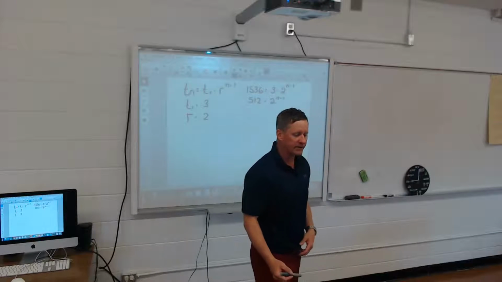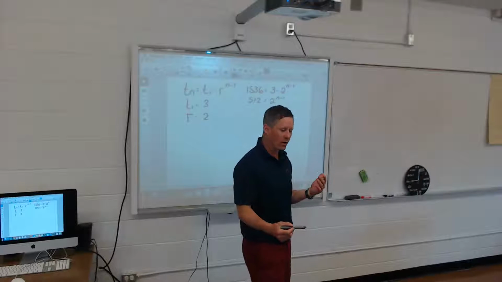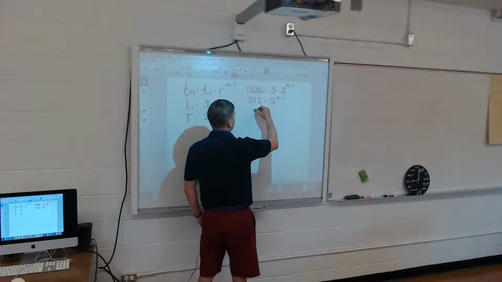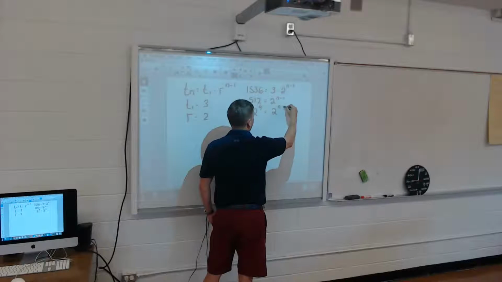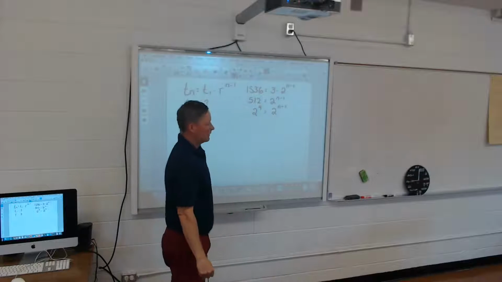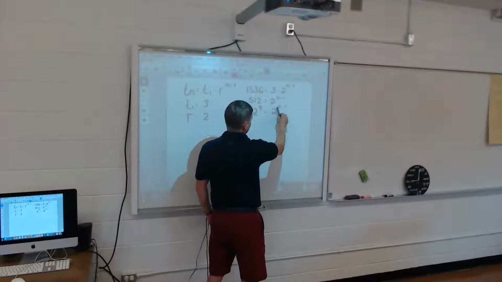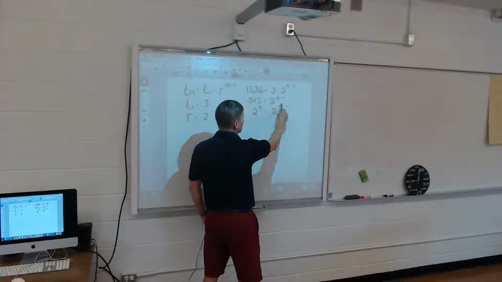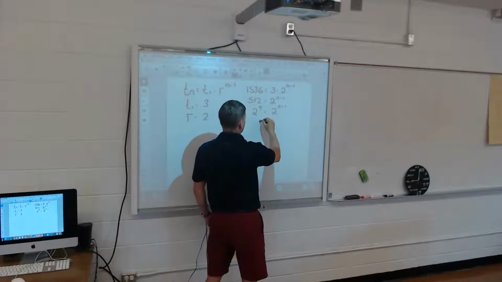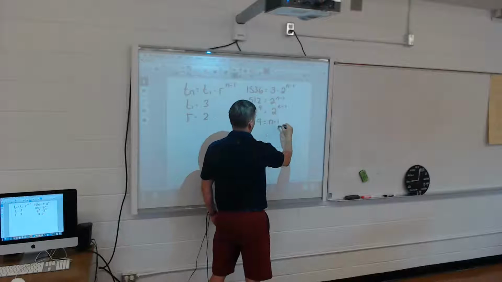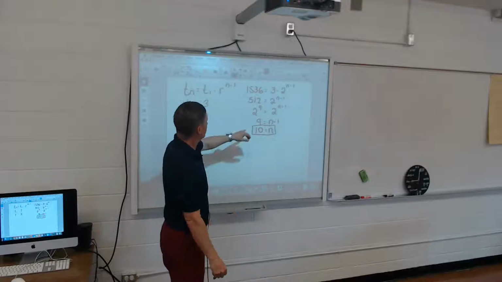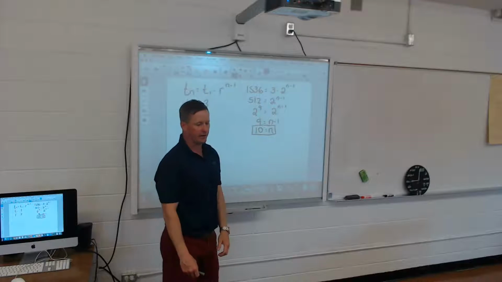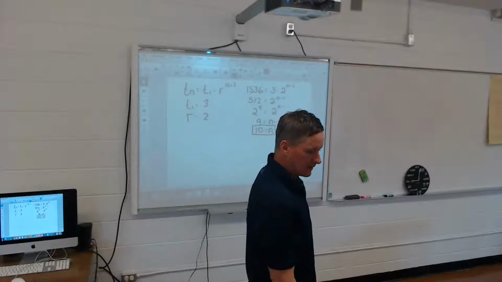And it's going to work every time. All right? It will work each and every time. So this is 2 to the power of 9 equals 2 to the power of n minus 1. So now, if this side is equal to this side and the bases are equal, then that means the exponents have to equal each other. So I go 9 equals n minus 1, n is 10. So the 10th term of the sequence is 1536. Okay, so far, Tessa?